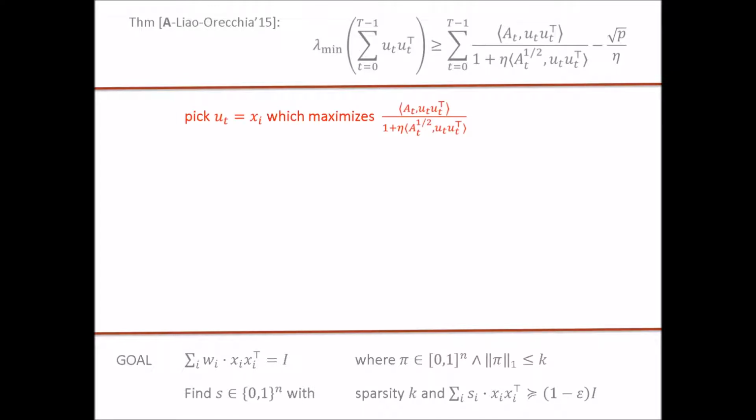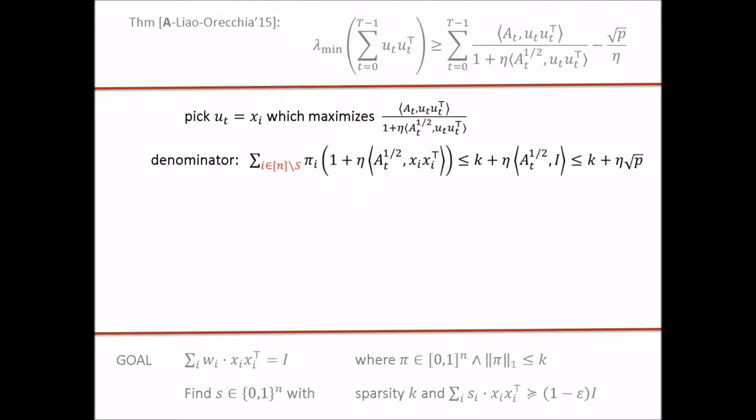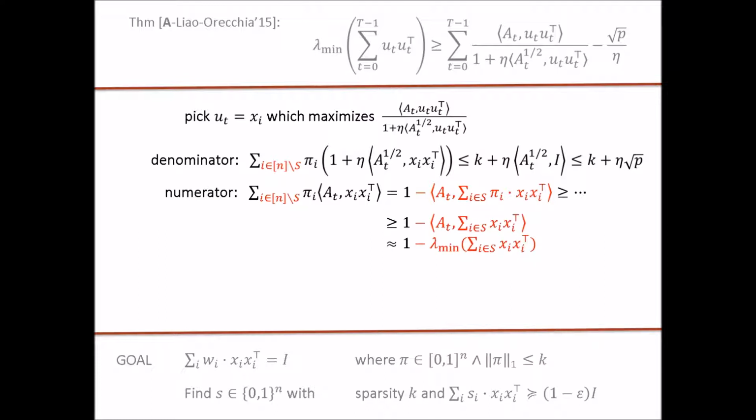So we can do the same thing, do a weighted average over the denominators. So the upper bound still works because it's only a subset of the things. But unfortunately for the numerator, if you do the calculation, you're going to miss a bit. So originally we have exactly 1, but now it's 1 minus something. If you do the math very carefully, it turns out that this is lower bounded and almost exactly equal to 1 minus the lambda mean of the vectors you have already chosen.